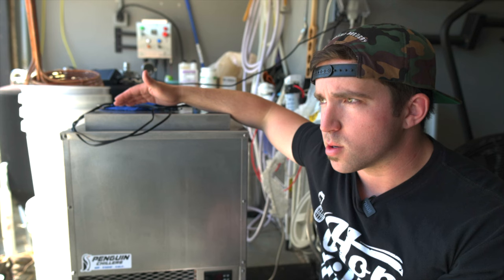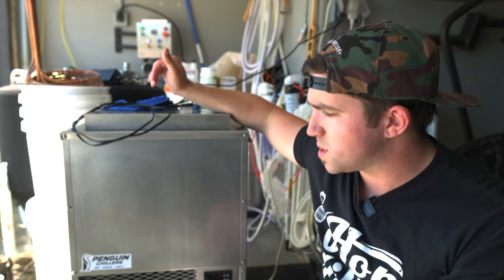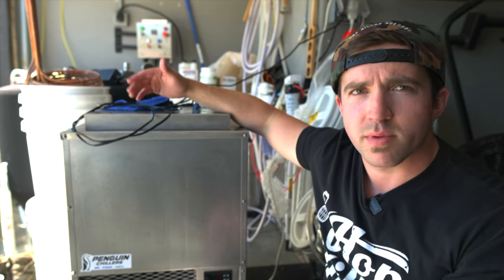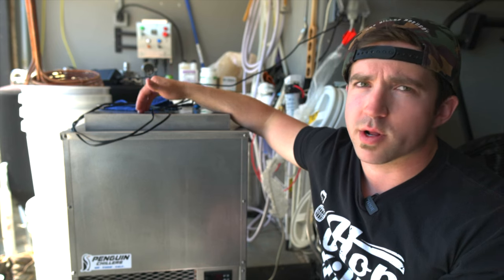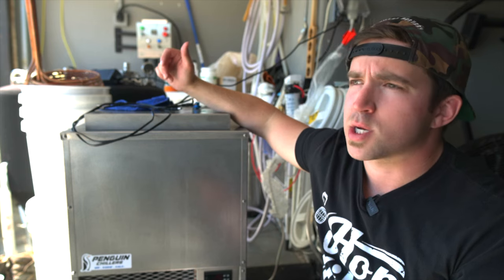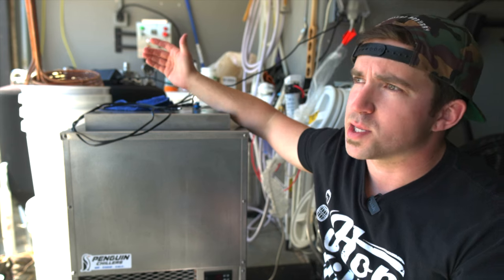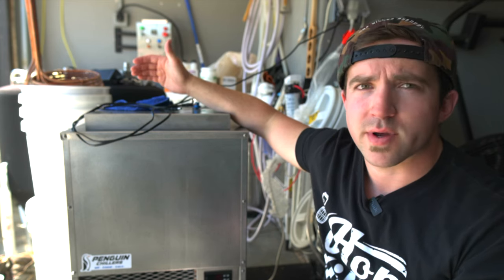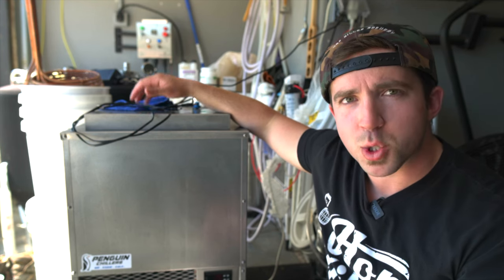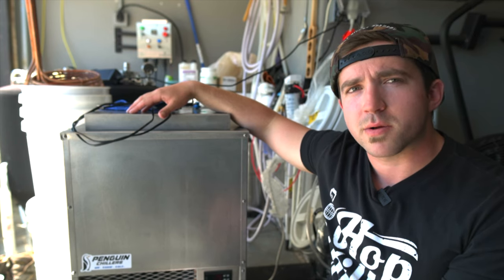For you guys looking to learn how to set up your Penguin Chiller, this is the way. If you guys aren't technologically savvy and just want a simple, easy, straightforward unit, this is it. Plug it in, fill up the reservoir, turn it on — it's already preset for 28 degrees Fahrenheit and easy to adjust. Within an hour you could have your reservoir at temperature, ready to rock, and this is during a 70 to 80 degree day. It was 83 when I started and got down to 28 within 40 minutes. Hope you guys enjoyed this video — easy setup, and I will see you guys on the next Penguin Chiller episode.